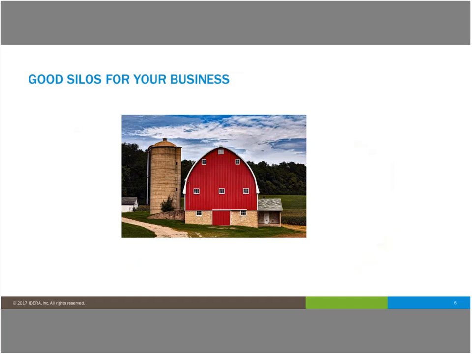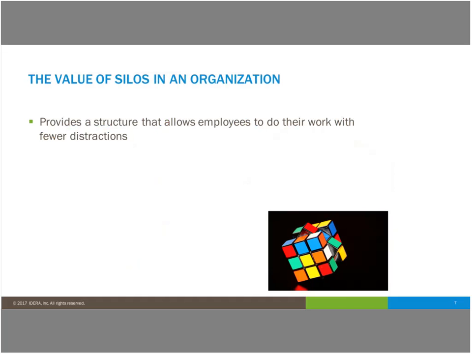So there are good silos for your business, and I'm going to cover a few of the values that silos can bring to an organization. So they can provide a structure that allows the employees to do their work with fewer distractions. So if you have fewer people that are in your silo that you need to be talking to and addressing on a daily basis, that can allow you to be able to get your job done more efficiently and more effectively without a lot of interruption.